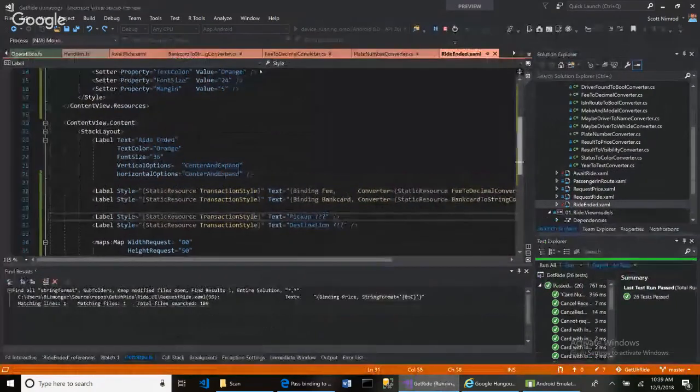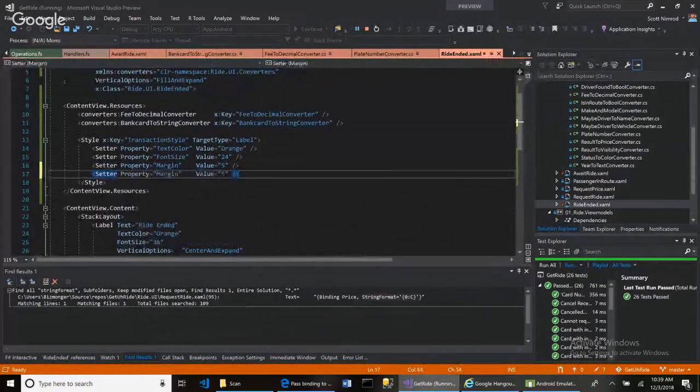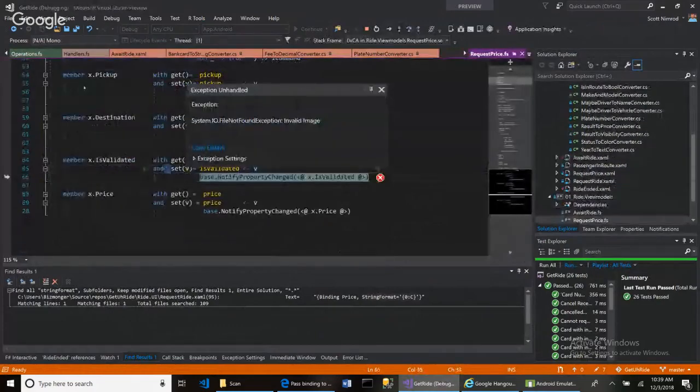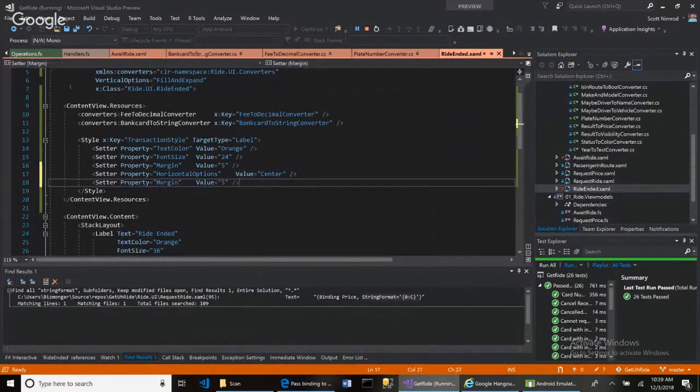What I mean by that is instead of using a grid, I can have another setter and say that this is going to be horizontal options, center. And I think there should be a horizontal text alignment. Maybe I should center that too. Okay.